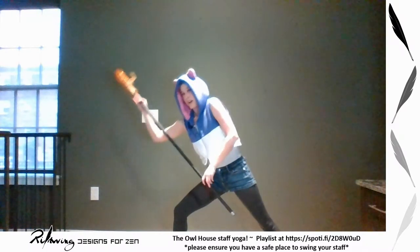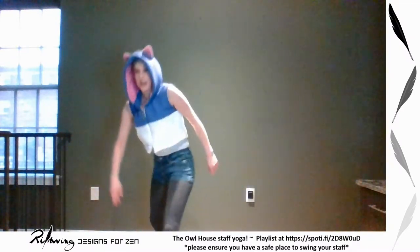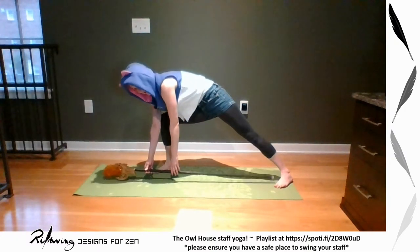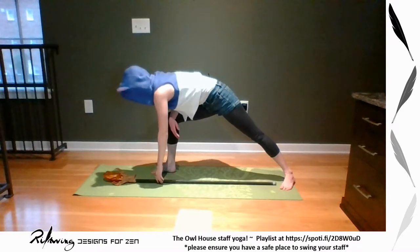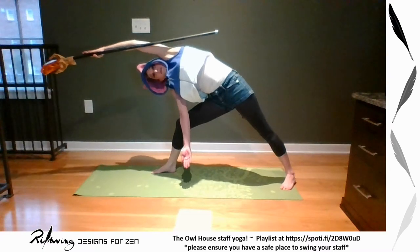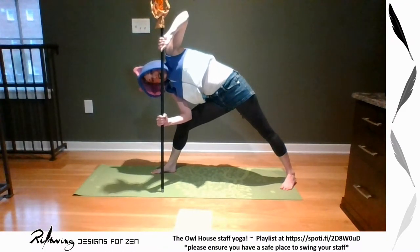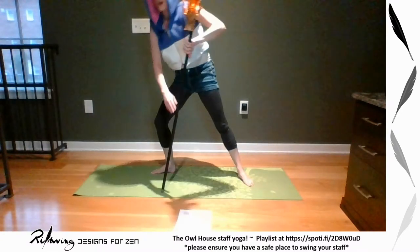Then come forward and fold all the way, lowering the staff to the ground. And you're going to be kind of leaning on your front knee. Like this. Okay. It's an extended angle. If you want, you could just do a normal extended angle. Or if you want to be crazy, maybe try doing an extended angle with your staff here and use it as an extension of your arms. Or maybe you hold it with the bottom one, or maybe you do one of these. This is actually pretty cool. Don't collapse here. Hold yourself up and then push up.